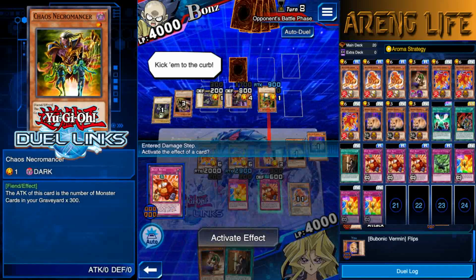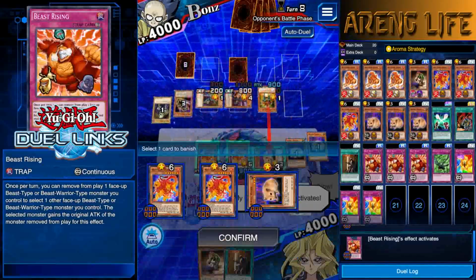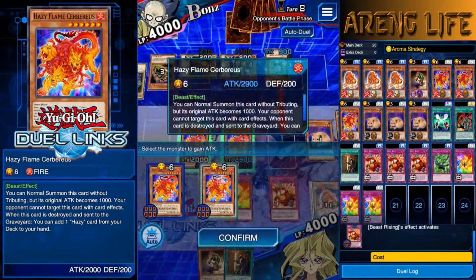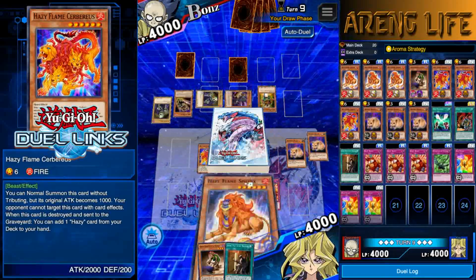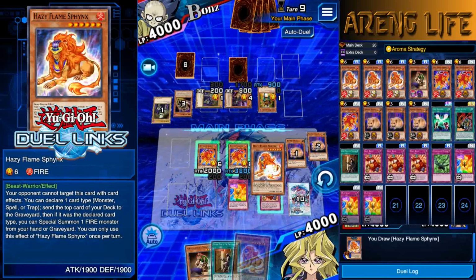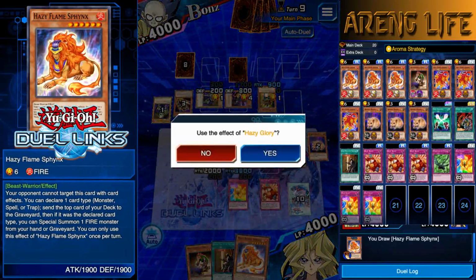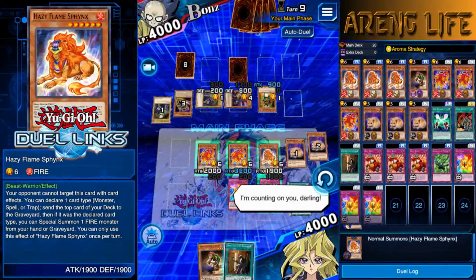We're gonna go ahead and activate this. Because why not? Absolutely not. So we're gonna go ahead and power up this guy. I'm gonna get rid of this Cerberus in a bit. So his attack buffs don't really carry over, which kind of sucks, but whatever. Let's go ahead and normal summon. So we're gonna go ahead and summon Sphinx.